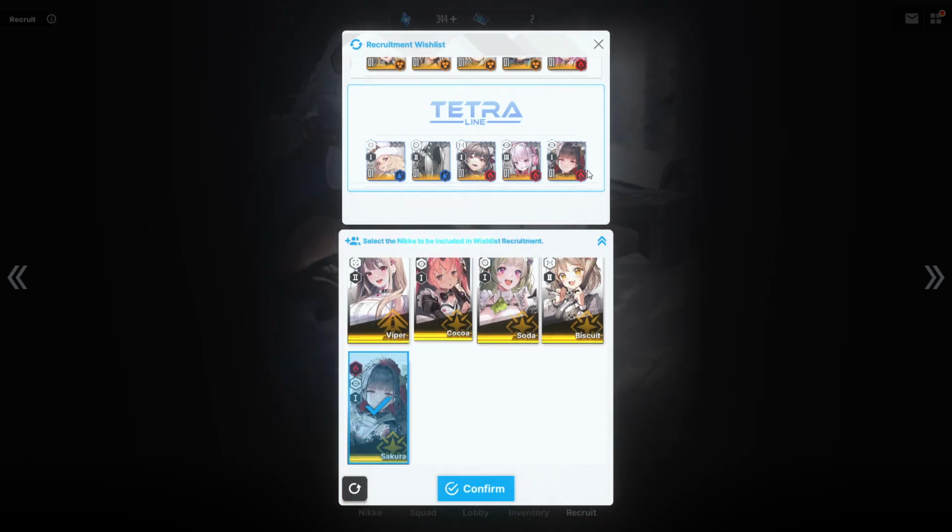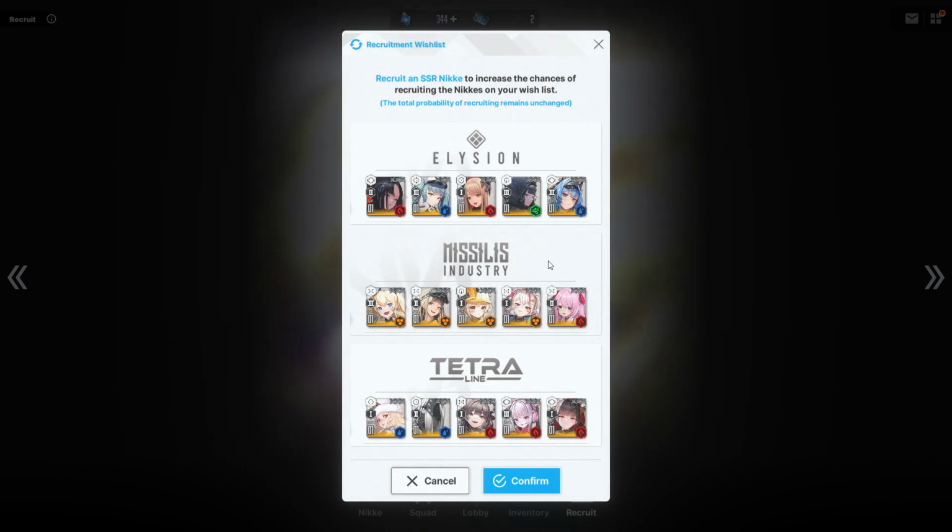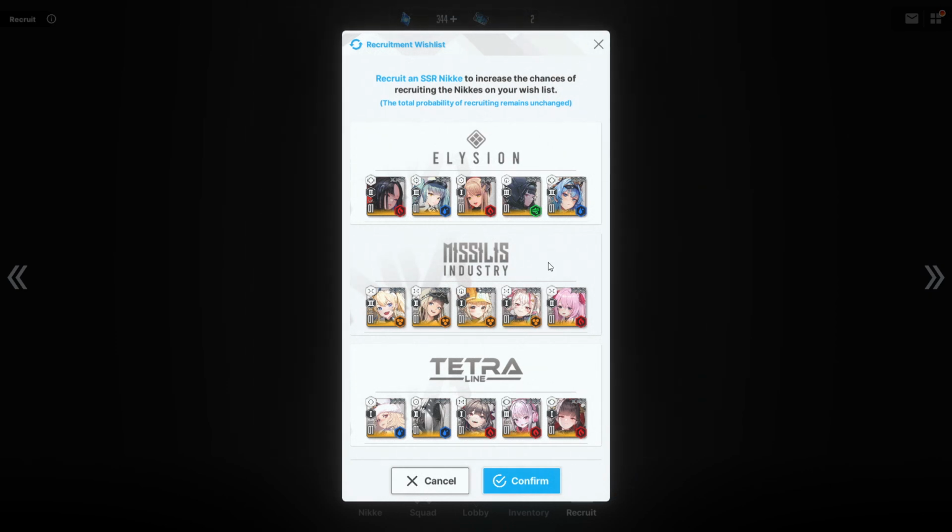But my wish list is only like this because I do not own Yan, I do not own Aria, and I do not own Ludmilla. So this is going to be my wish list for May. You guys definitely let me know if you agree with me or not. I mean, you don't have to, it's fine, but let me know what your wish list is and why. Obviously everybody's gonna have a different wish list, but I feel like these are going to be the best reasons, or at least one of the best reasons, why you should put these characters on your wish list.